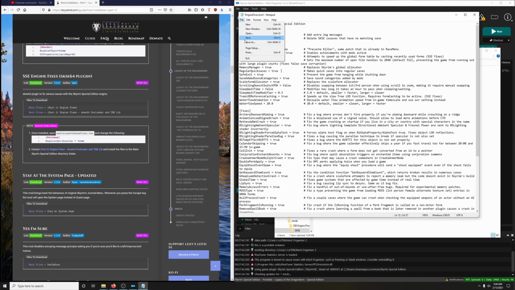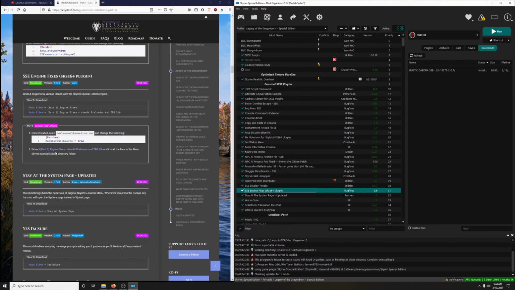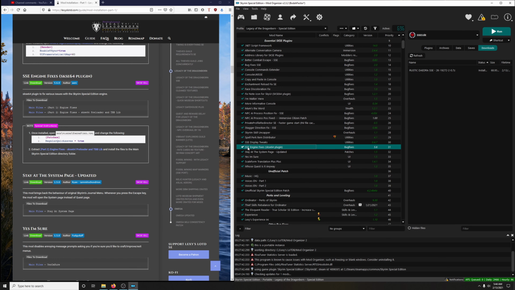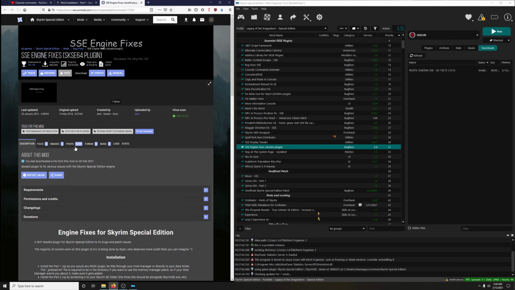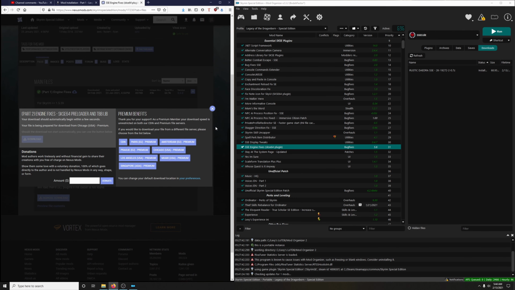Then click save and then close it. Next up, we want to reinstall part 2 engine fixes. And that's a manual install into the main Skyrim Special Edition folder. So let's go download it. So either click on the link in the description below or right click SSE Engine Fixes here in Mod Organizer and go to visit on Nexus. Click on Files and then part 2. Let's download that, manual download.